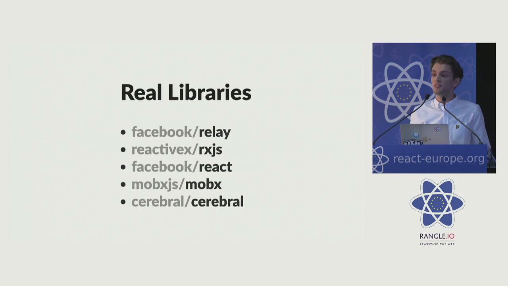There are many libraries that actually provide features. So I encourage you to look at those libraries and not just Redux. Check out Relay, RxJS, React, MobX, Cerebral. These are awesome libraries and they do a lot of things for you. So maybe if you don't want to build your own architecture, it might be a better fit for your project.